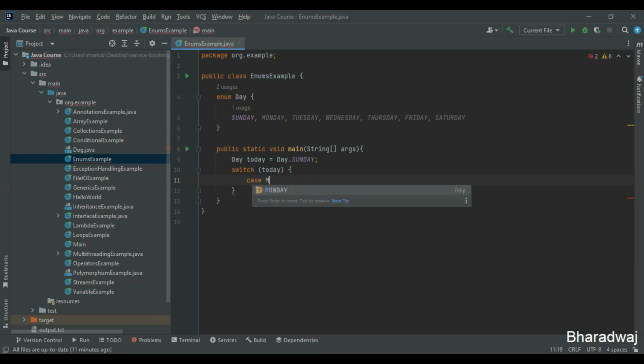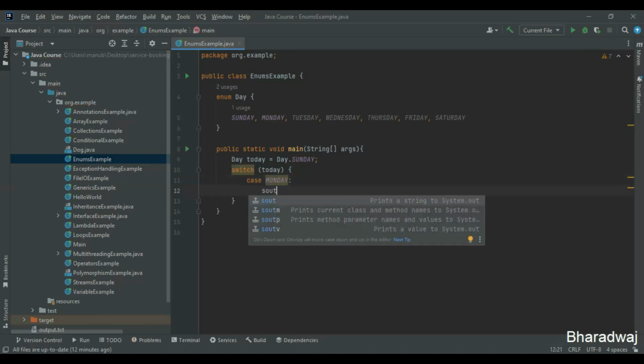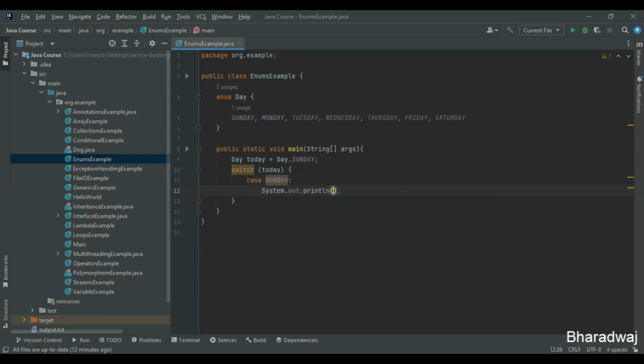Case Monday, followed by a colon. Let's print the message if today is Monday: today is Monday. After this, let me make use of break.